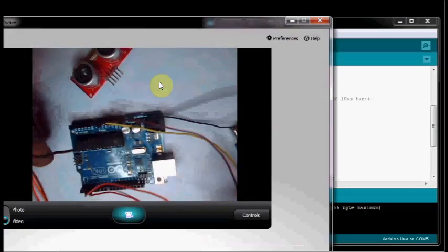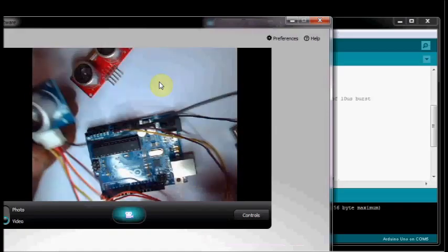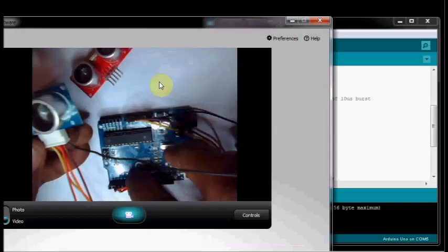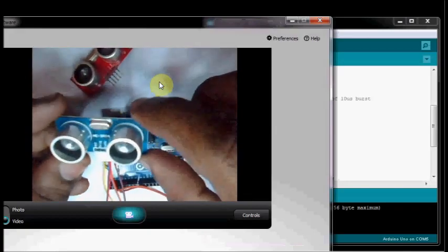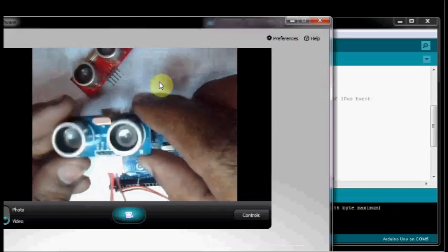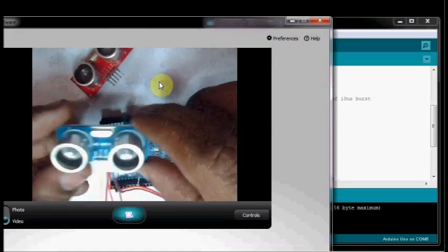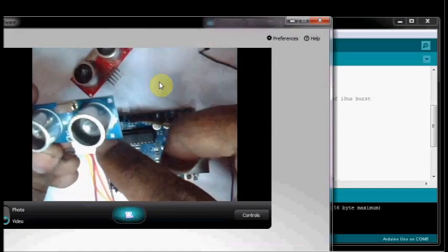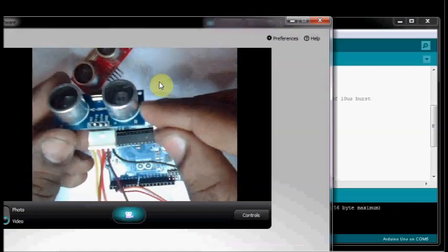The 2nd pin, trigger, goes to pin 2 of the Arduino, and the 3rd pin, echo, goes to pin 3 of the Arduino. So there are no changes in this wiring. Only the ground pin we are going to change. The last pin we had used as ground, now the 4th pin is ground.